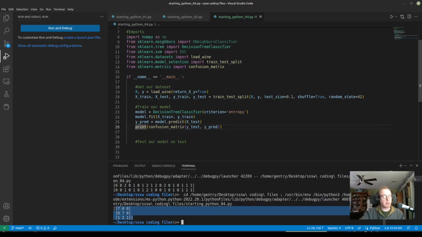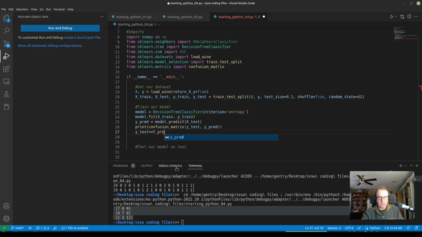So let's write an operation to compute the accuracy of our model. The comparison operator equals is going to return a list of Boolean values if we compare ytest and ypred. I'm trying to keep them in the same order as the function call up here.